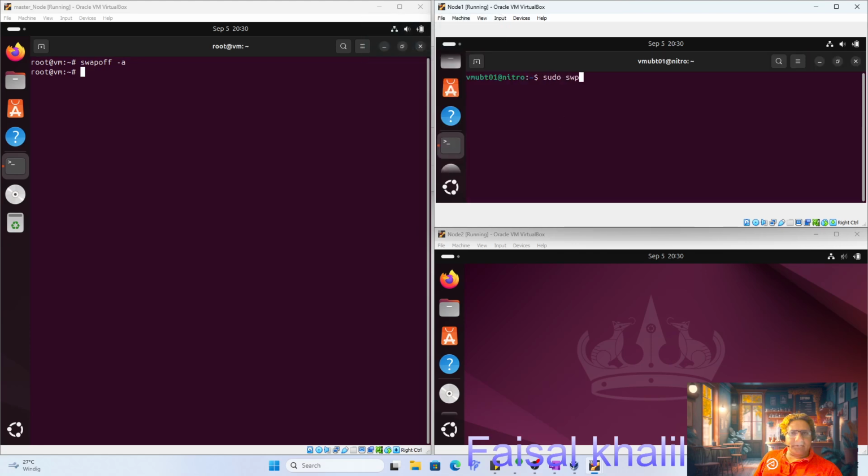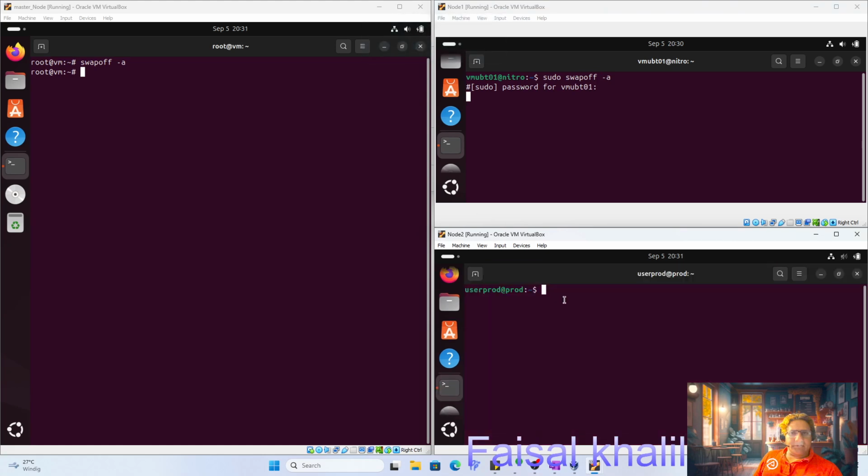Very quickly, sudo swapoff -a, with a password, and in the other terminal, sudo swapoff -a, and then we have this thing here, which is very great.